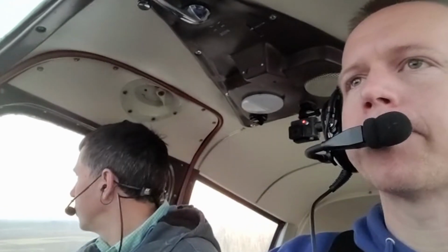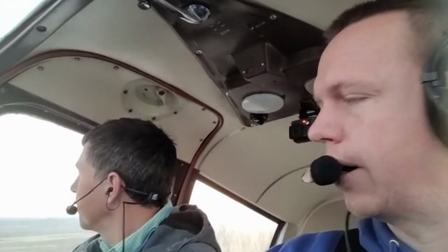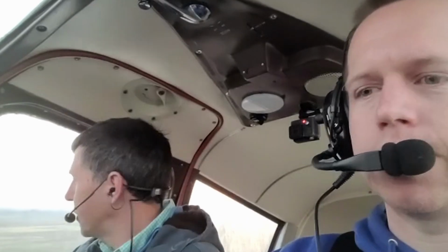Attention all aircraft, this is Fox Tower. The time is 1400 Zulu. Fox Tower is now open. Class Delta services are now in effect. Information Foxtrot is current. Visual approach in use. Landing, departing runway 24. Any aircraft or vehicles within the Class Delta airspace or clear of other areas, please advise.